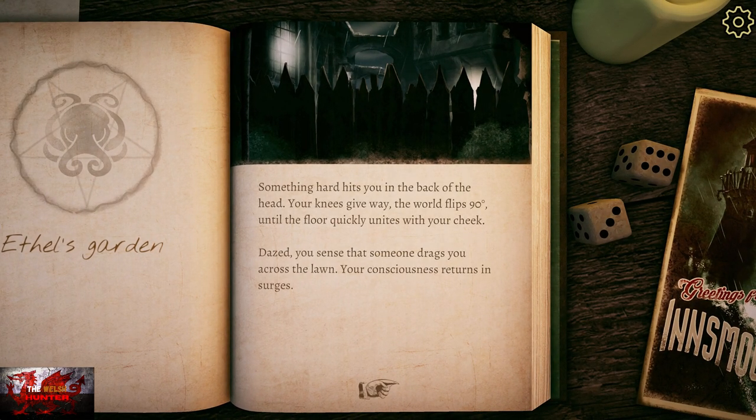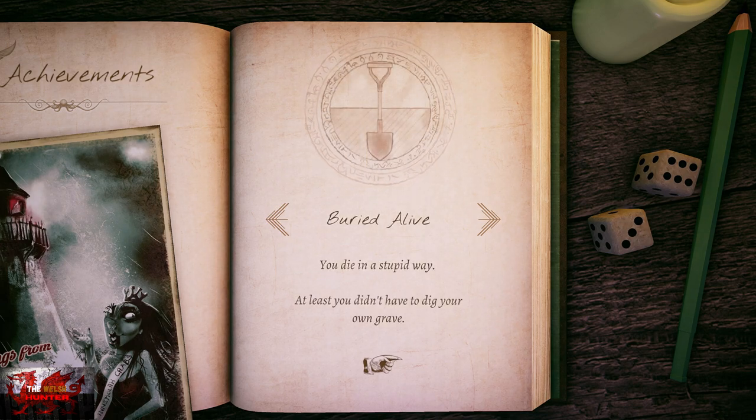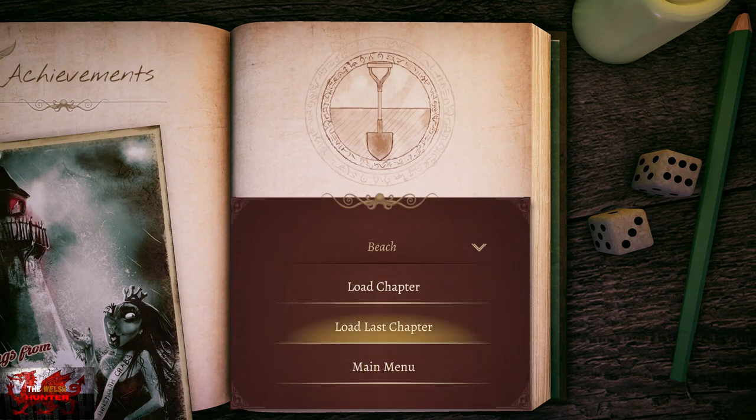Ethel rubs her chin. That's not all she was rubbing, I tell you. Dirty Ethel. Get bonk. Go to horny jail, Ethel. So we died in a stupid way, but we didn't have to dig our own grave. Although you can't dig your own grave if you're already dead, so it really doesn't matter, apparently. Right, so load last chapter up anyway.